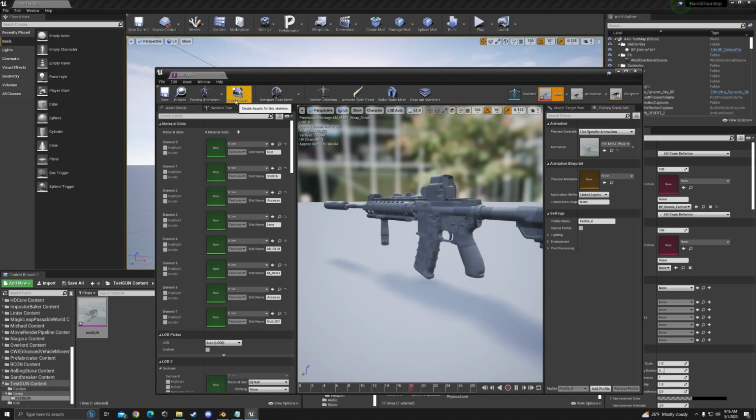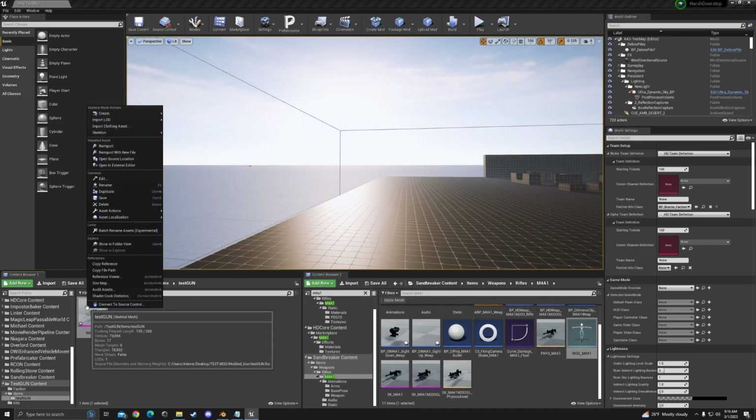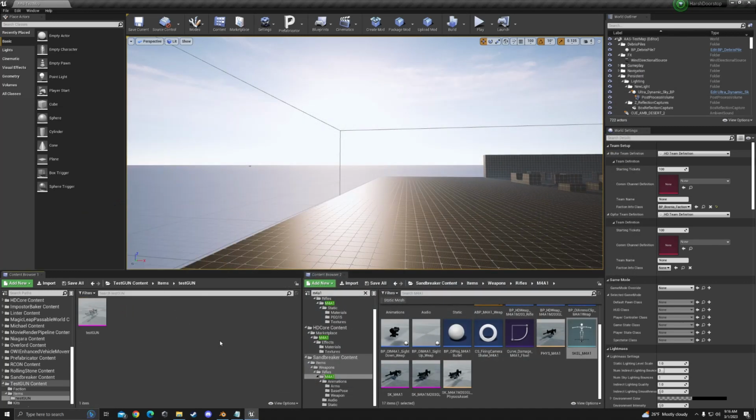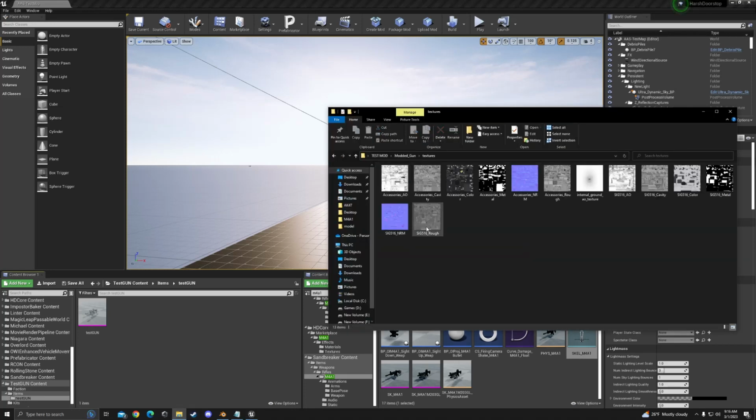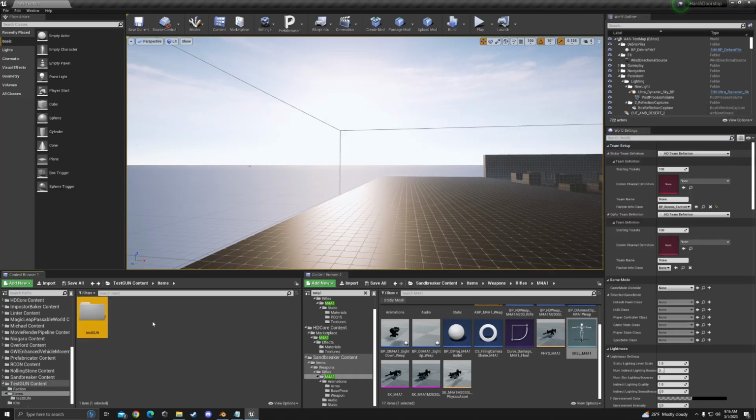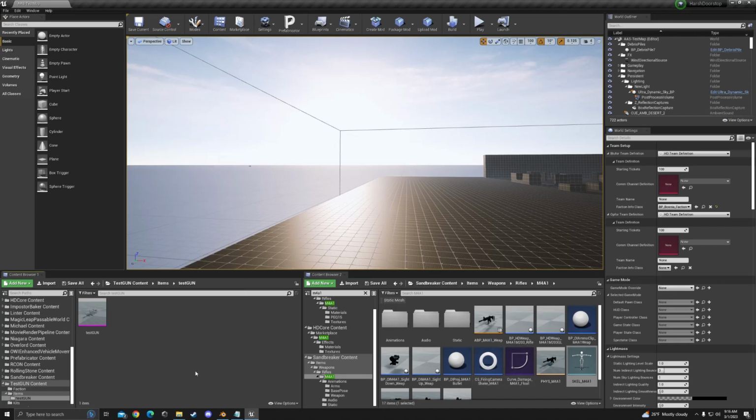So now we'll have to deal with the materials. What we can do is save this. Things look okay. We'll go to our folder here, to our modded gun and the textures. There's going to be a few things that we'll need. Let's see. What we'll do is go back here, and we have test gun, and in here we have the skeletal mesh.